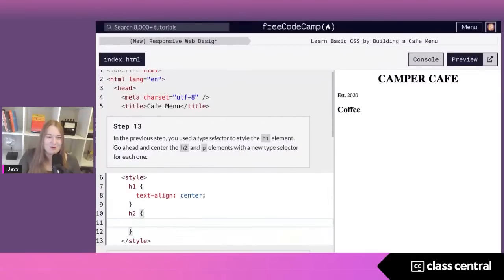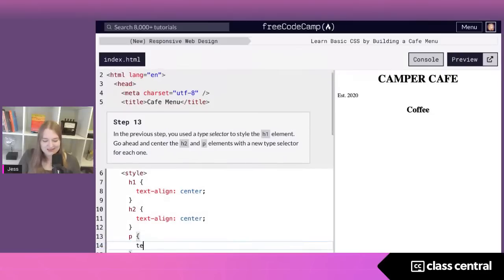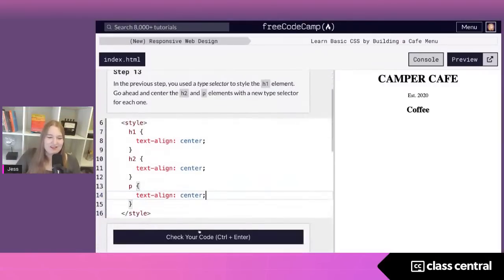H2, we got our curly babies. Text align. We're doing the exact same thing. It can't hurt us. And we're going to center it again. Oh, it does feel a little weird to be doing the same thing three times, doesn't it? But after a while, you get the muscle memory, doesn't it? We're going to do text align one more time. We're going to center that one again. Everything's fine and everything's going to be fine. Gently confident this will go green.